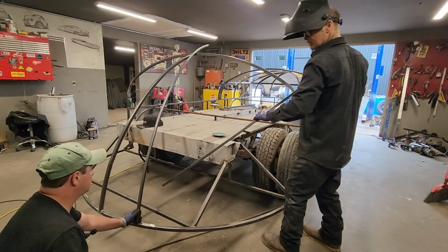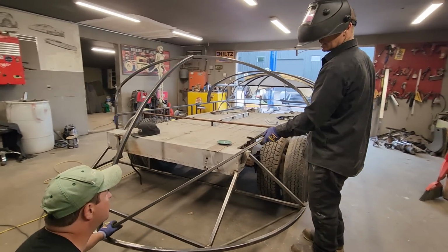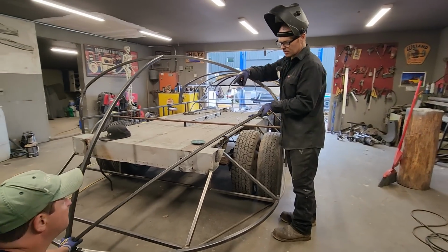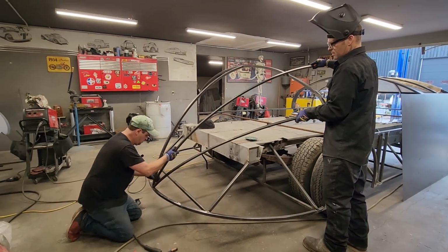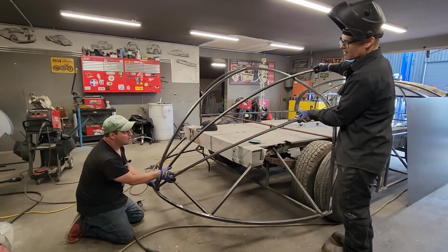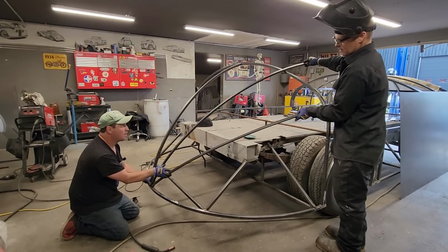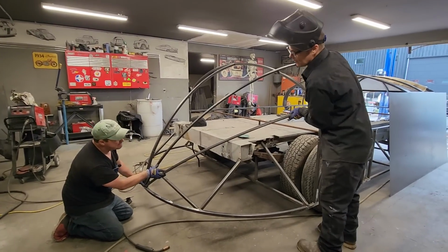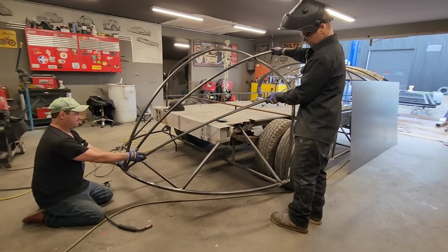If we go this way again, let's pull that one out of the way, Doug, please. If we just go like this. Give me the other one, Doug, please. Just pass it up to me. I think that will probably be our best bet right there. Bring that one in some. What do you think? Looks pretty good, doesn't it? It does. We can make that work. Of course we can.